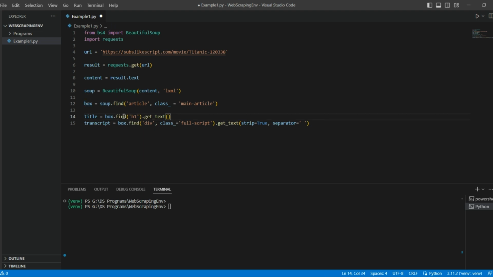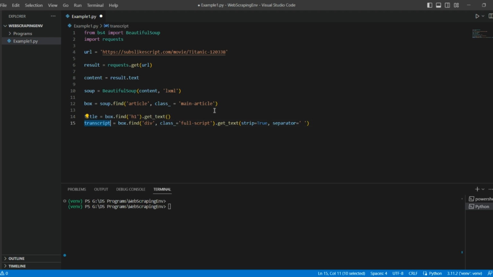Inside that box there is another element, h1, and using h1 we use the get_text method, which is used to extract the title. So here we are extracting two things, title and transcript.